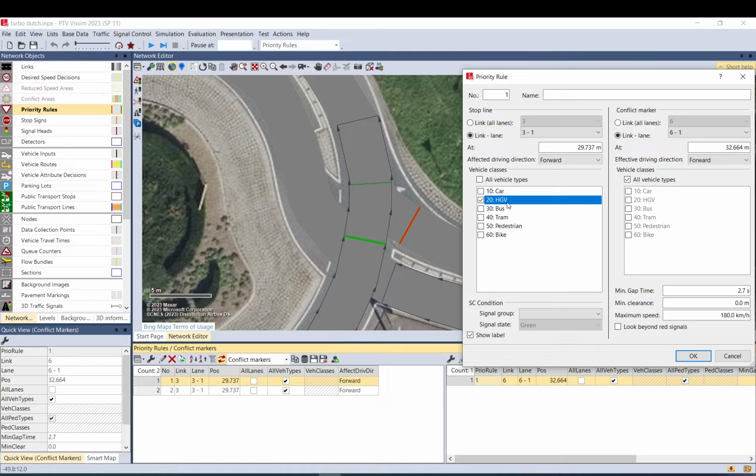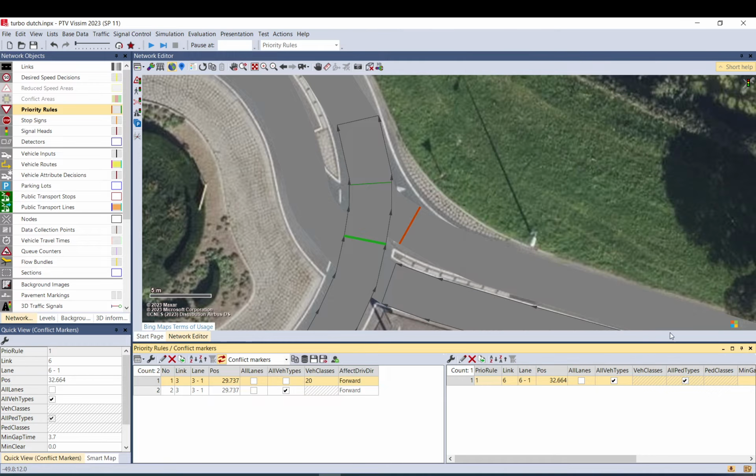I only put heavies. If you also have buses, you tick buses too. And here you put a bit more, maybe 3.7. That means if a truck is coming from here, we'll try to look for a bigger gap than 2.2. It will look for a gap of 3.7.